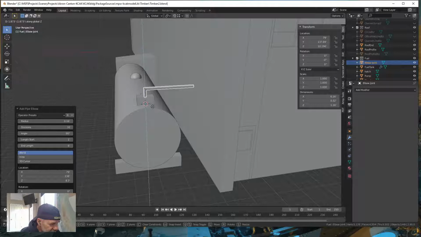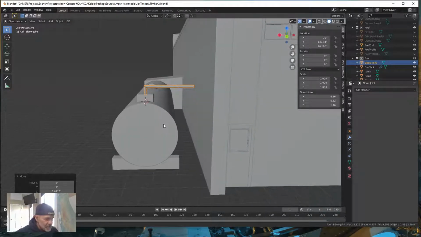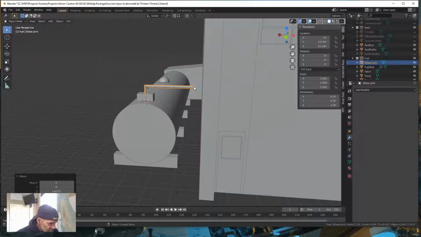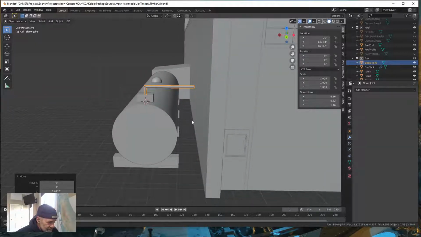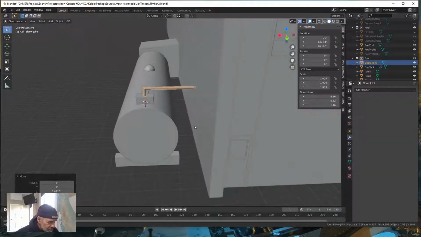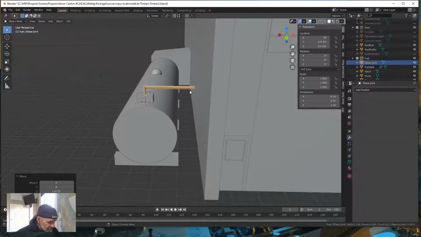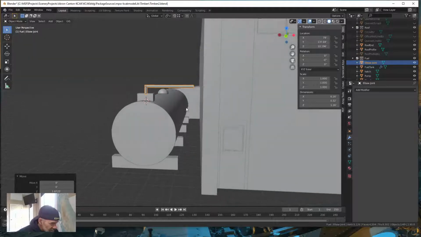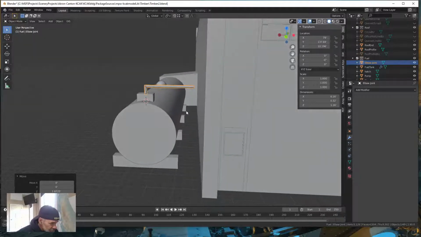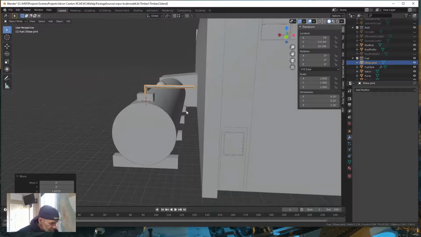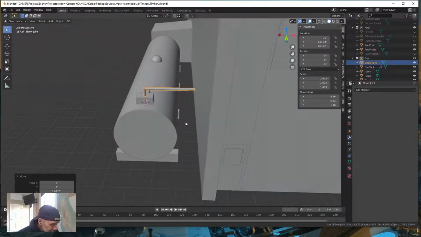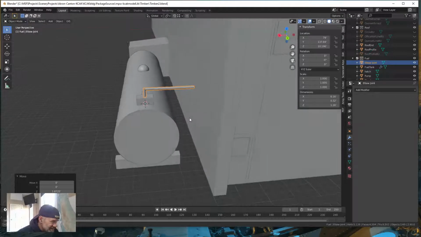Just like that. Okay, so now we have a pipe coming out of the pump. And then I almost like that distance there, but we're going to bring this back a little bit. I don't know if I am or not. Okay, so yeah, that's good.